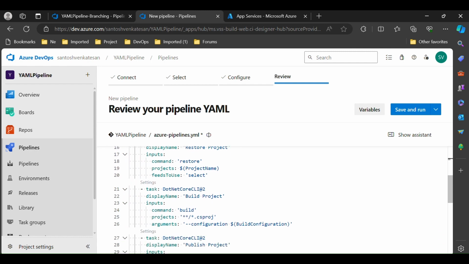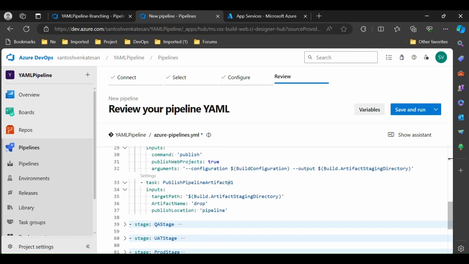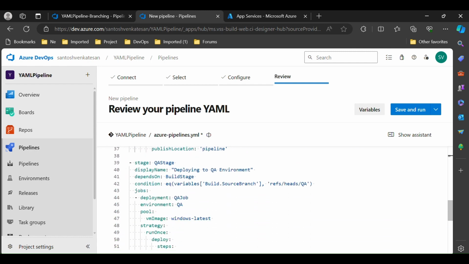In the QA stage, I've mentioned deploying to my QA environment. This is the main thing: the condition. The condition is equal variable Build.SourceBranch refs/heads/QA.